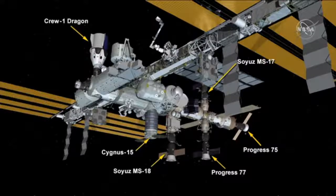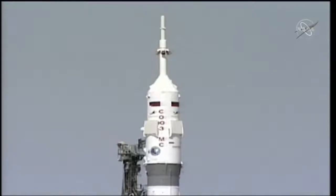About 3.5 hours after launch, we'll have the Soyuz MS-18 spacecraft. The most we've had before when we were doing the handovers was about 9, and we're going to have 10 when we have 2 Soyuz spacecraft and the Crew 1 Dragon attached. We'll go up to 11, and that's expected to be about the max that we'll see for these crew handover periods in the future. That'll happen anytime we do what's called a direct handover, when a new crew launches and arrives at the International Space Station before another crew leaves.